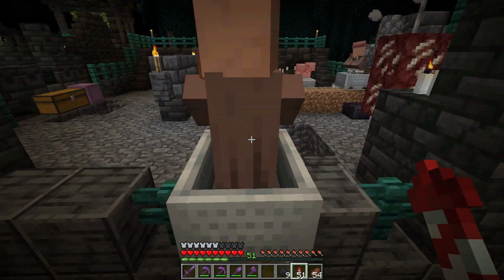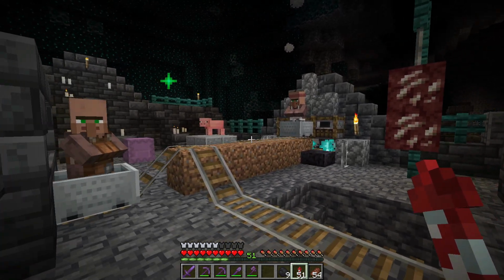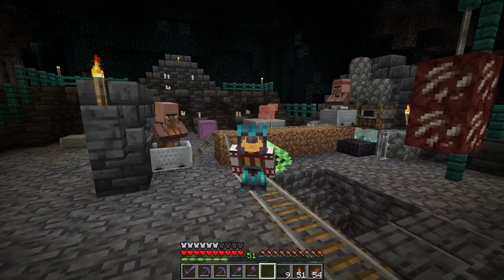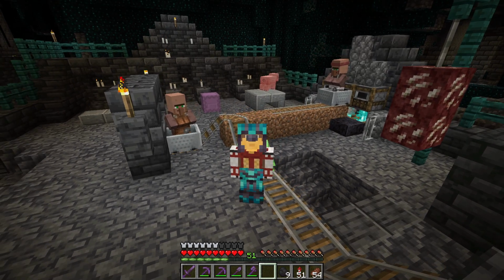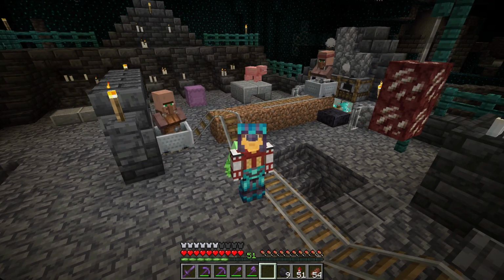All right, push him. There he goes. And he goes up and he goes over, and he's a leather worker. Look at this. Perfect. Wow, that could not have gone any better. Well, I mean, it technically went worse, but it went better. So I'm going to break down all these tracks. We'll get back and show you the final product with what we created with just a little bit of decoration and a little bit of theme blocks, and how this is going to wrap up for today.